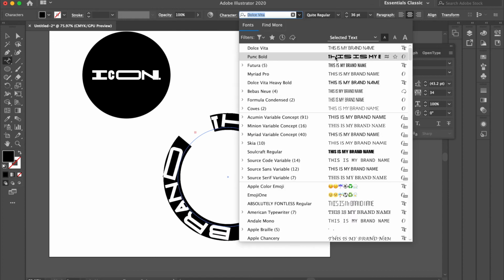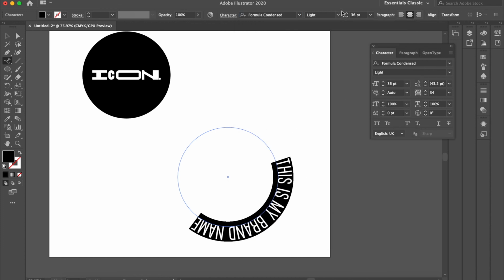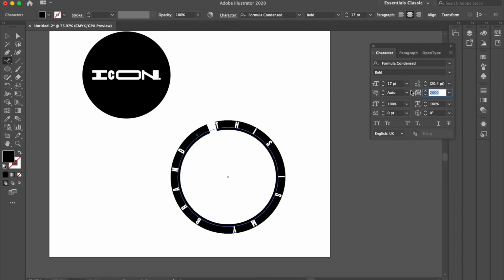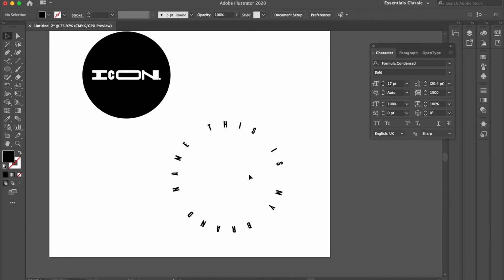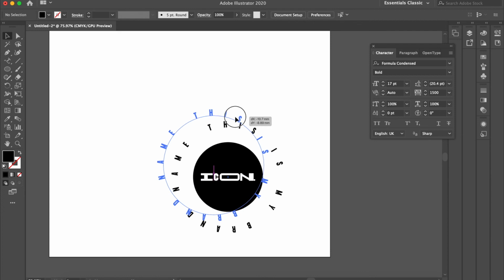Let's have a look at the different typefaces. Let's look at Formula Condensed. It's a really nice font, this one. I'm going to go bold though. Here you can change again the size. But what's great with this is, especially if you're working with a circle or anything like that, you'll want to really open that tracking up. So let's type in, see what it looks like at 2000. Oh, maybe a bit too big that. So go 1500, and you can see you can type on a path, and if you wanted to, you can have a section of that inside. You know, play around with it, play around with this idea of the logo with those shapes.